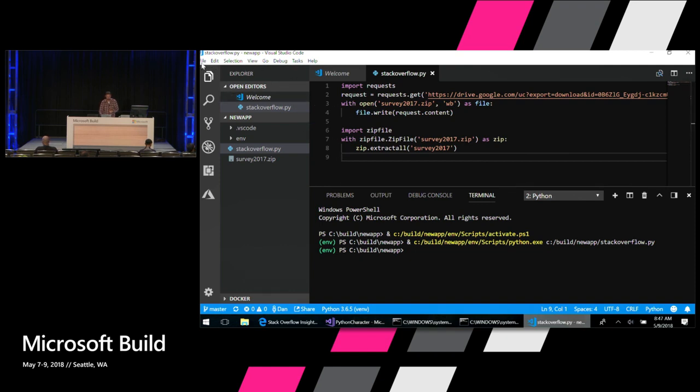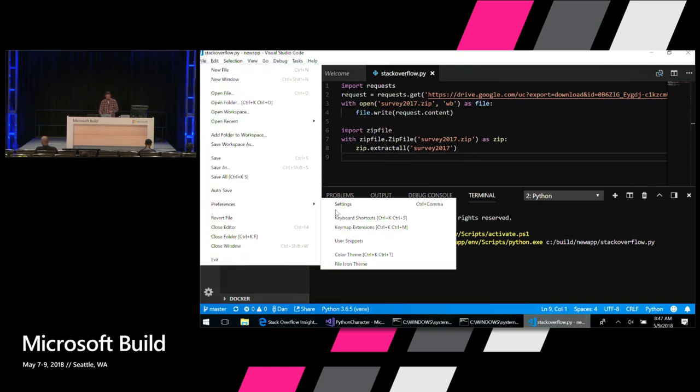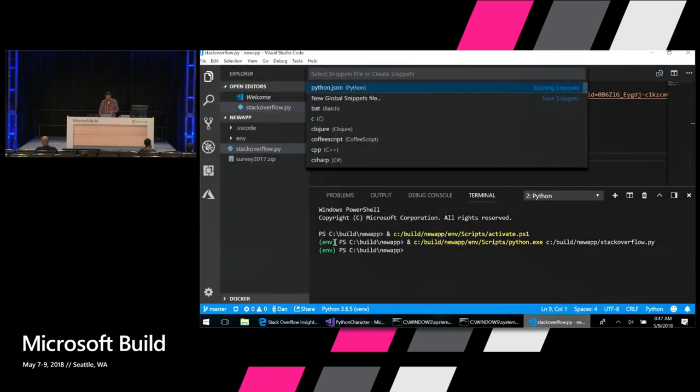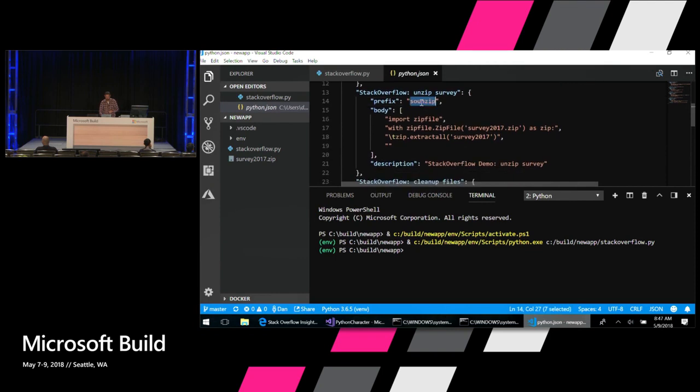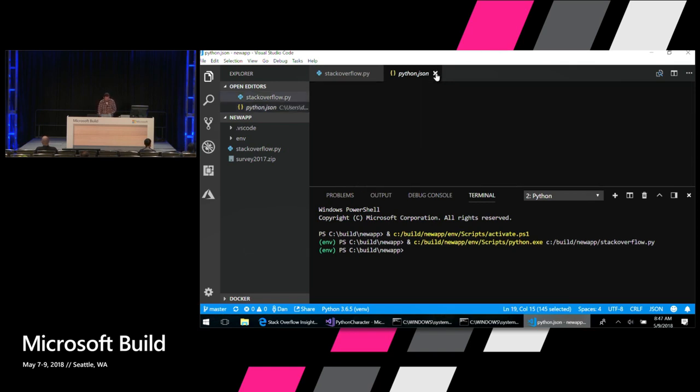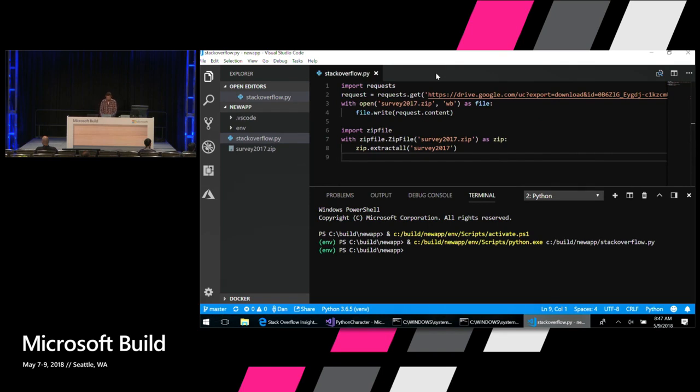And to modify your snippets, you just go to File, Preferences, User Snippets, and then pick the language, Python. And then you can see here I've defined that unzip snippet, and I've just defined the code here. There's additional syntax you can put for parameterizing these as well, if you find yourself writing the same code over and over again. Okay, so now I want to unzip the file, but I don't want to rerun this whole script because I'm going to make everyone here wait for me to download the survey again.